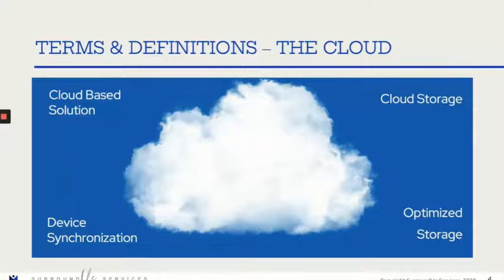Cloud storage is kind of like a wireless external hard drive that stores data on the internet. Many of the cloud-based solutions that we're going to be discussing offer the ability to sync your data across your devices. This functionality is fantastic, but it can also lead to frustration if it's misunderstood. When your devices are synced, work that you do from one device, like your mobile phone, carries over to your cloud storage and in some cases your computing device. This means that if you delete a photo off of your phone, you are deleting it everywhere.